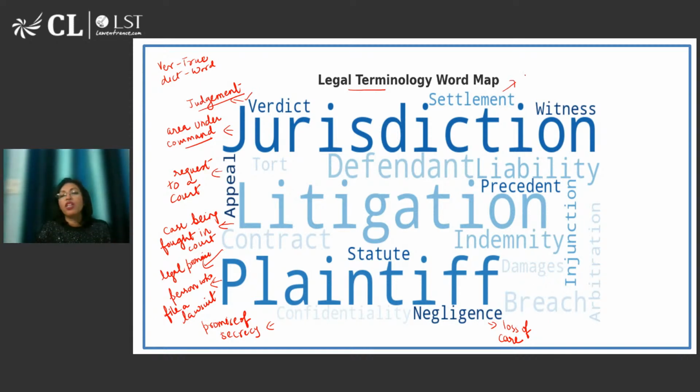Settlement is when two parties negotiate and reach a deal where both parties are happy. That's called a settlement. One party says, okay, let's do this. The other party says, no, let's do this. But then finally, both of you come to an agreement. That is a settlement. Generally, a settlement is out of court. It is not done in the court. So an out of court settlement is what we generally talk about.